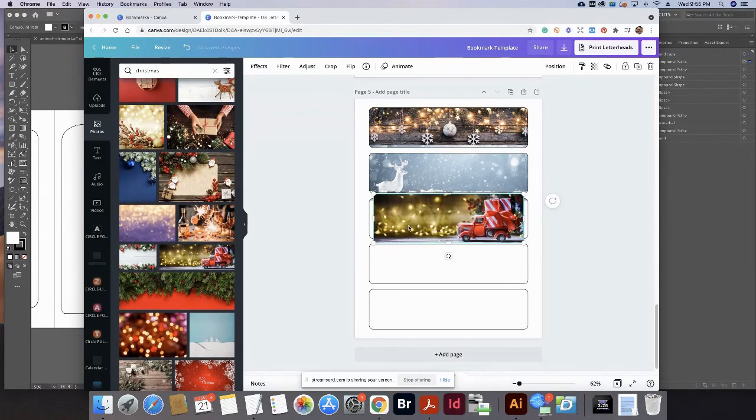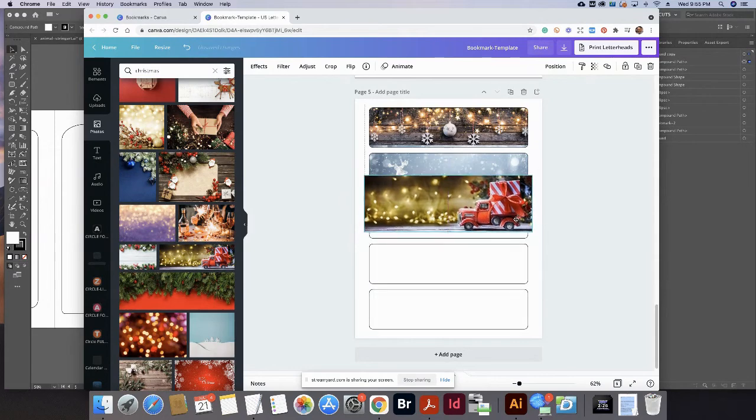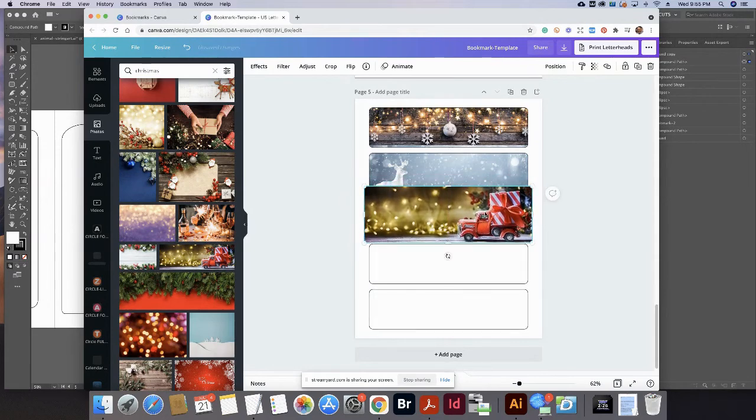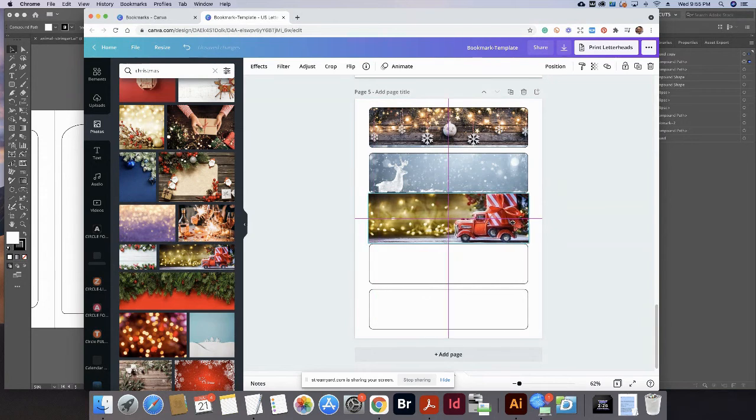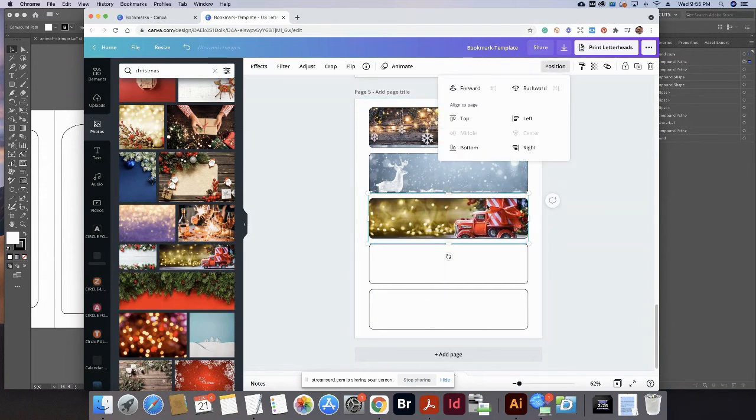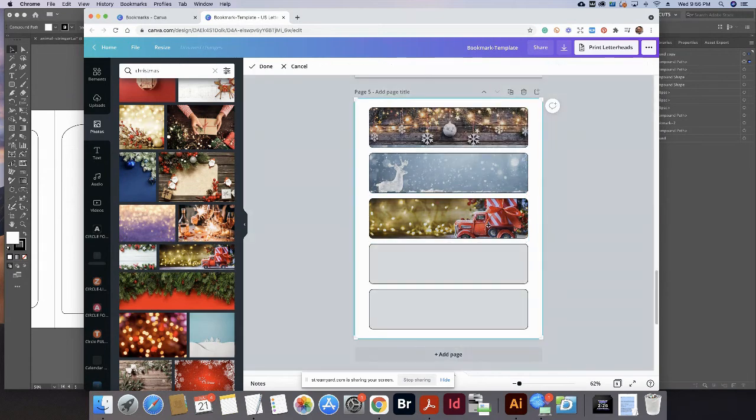Ooh, this is a nice one. Let's see if we can try and get this. Oh my goodness. Not going to be able to do it, are we? We're going to try though. Wanted to try and shrink that without losing. I don't think we're going to be able to do it. Oh, we might be able to. Okay. Position, send to the back. Oh, no, we lost the truck.